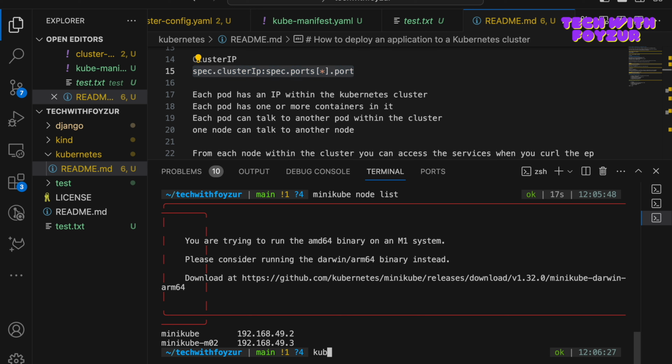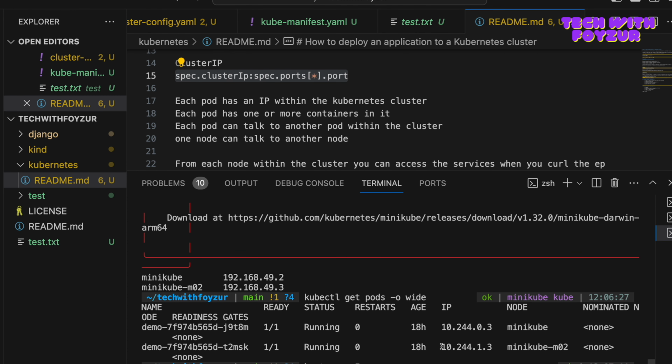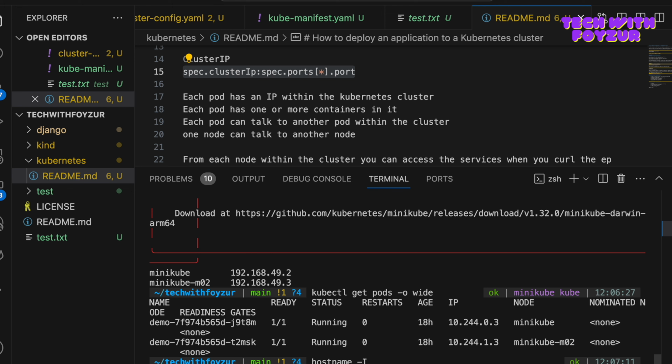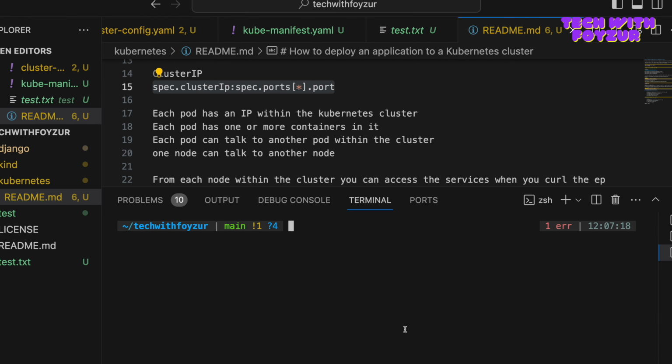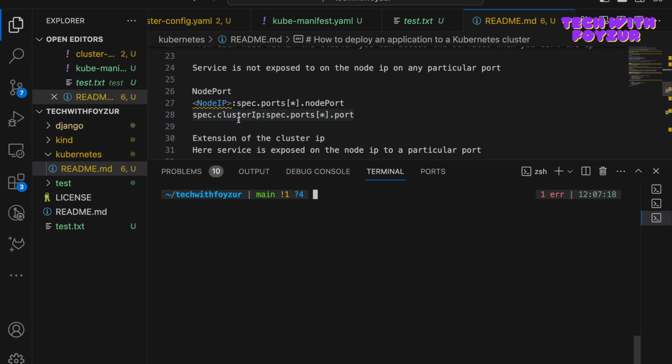So how do you know? It's kubectl get pods, and if I do this, I know this network is different from my computer network. So what I wanted to show you, this is basically a different IP address than the one on my computer. So it's running on 192.68 blah blah, right? So they don't know how to talk to each other. There is no networking established.